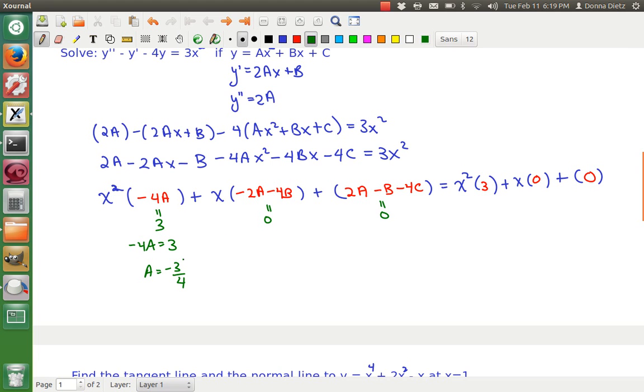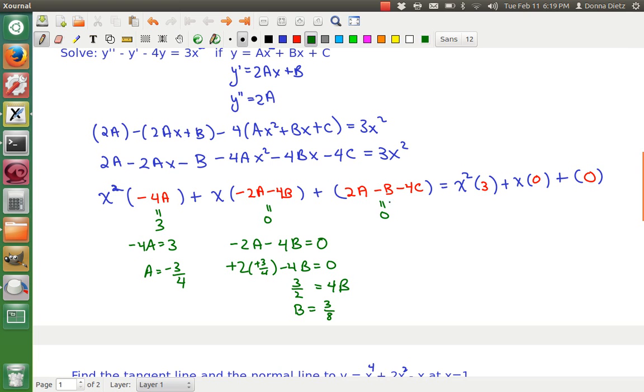a is equal to minus 3 over 4. And you would think that this would be very difficult to solve for, but it daisy chains very nicely. So we already know a is negative 3/4. So if minus 2a minus 4b equals 0, then we can just pop the a directly in here, and solve. So we have 4b over here. Let's see, we have 3 over 2 is 4b. So b is equal to 3 over 8.